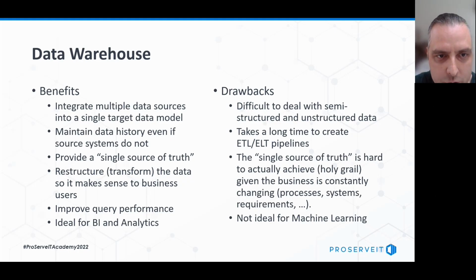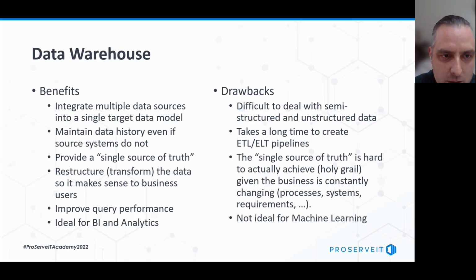The other thing is restructuring or transforming the data from the source systems so it makes sense to business users. We work with ERP systems, and the fields in those ERP tables are just a series of numbers and letters. A normal business user is going to have no idea what the LMHB TYX field means. But we can transform and clean some of this and change those field names, as one small piece of the transform puzzle. For example, we can change those field names into, this is your customer first name. And now business users are going to have a better understanding of what the data is.